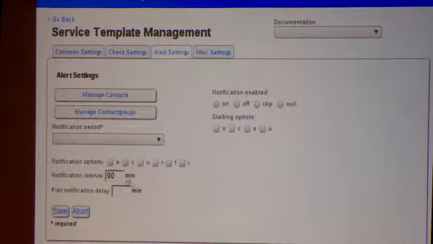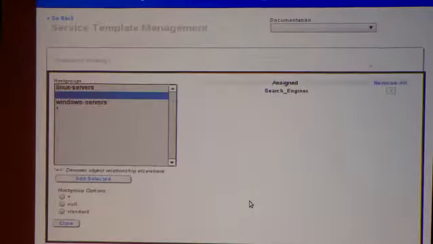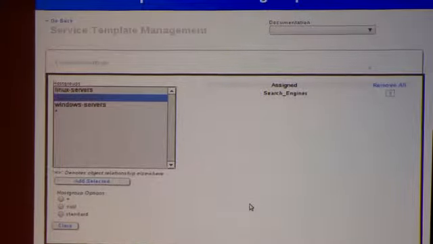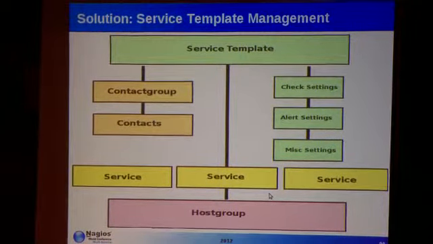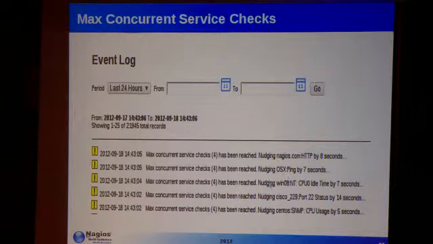Your alert settings, maybe you want to change your notification interval to 90. Set that stuff up, use your templates, solve your problems with templates. Put them in the host group, and then you can drop your hosts in there, and you're good to go. So use those templates.